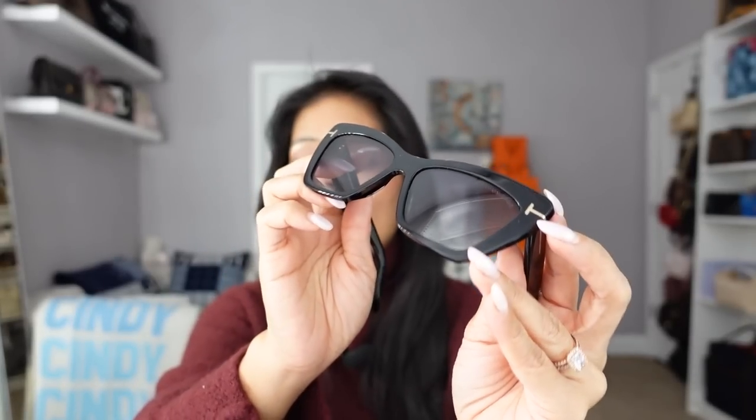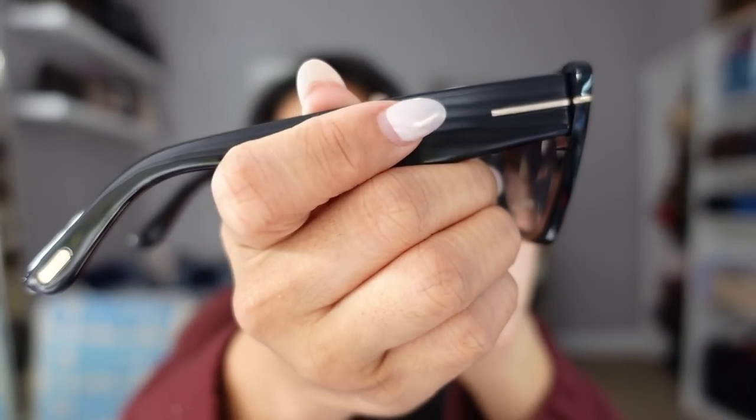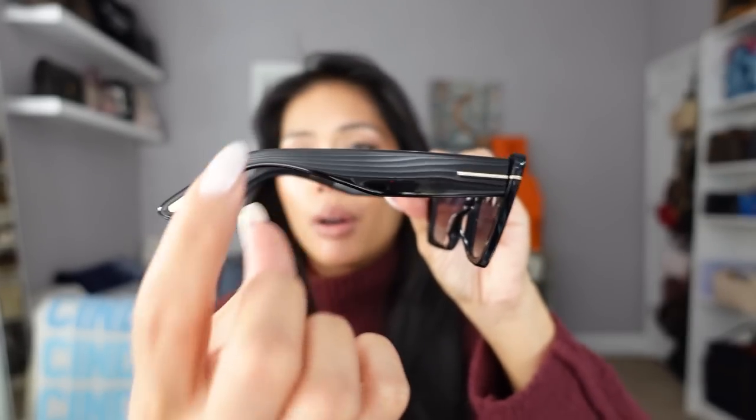It's funny because I thought this was a cat eye frame — that's usually the shape I gravitate towards, but it's called Butterfly. It's just plain black. The lenses aren't too dark, which I like because you can wear them for a longer period of time. Sometimes if the lenses are too dark, you can only wear them when it's super bright and sunny, but it's important to protect your eyes even when it's overcast. So I like when it's a little on the lighter side. You have the signature T on the side. I also like that it has a wide arm — it's easier to pull on and off.